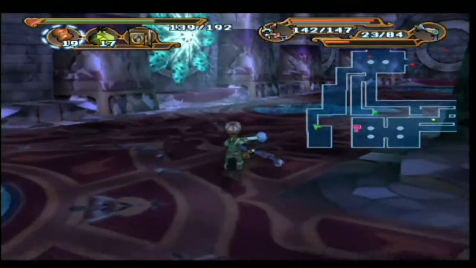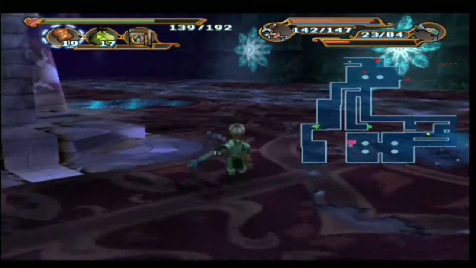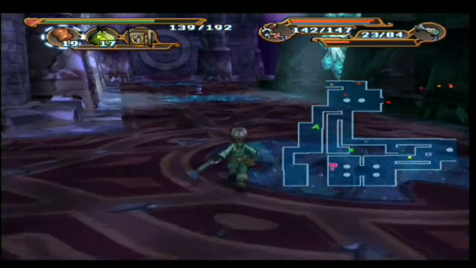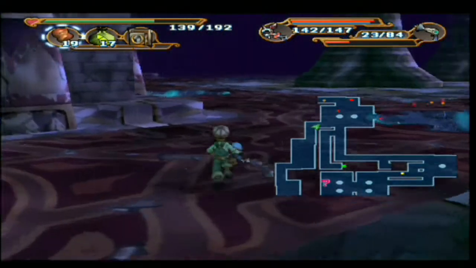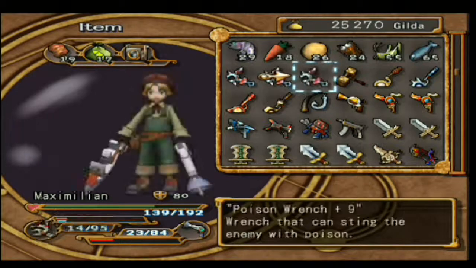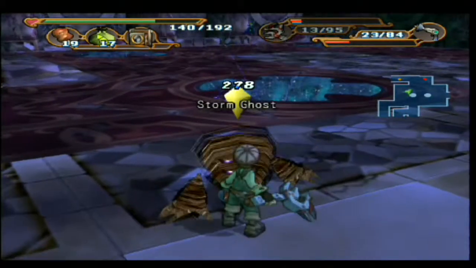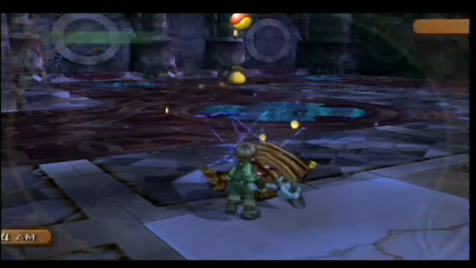So I can see how much I've got left, which is 4 enemies, 1 chest, 2 chests. Either of which could be a king mimic. Oh, no, even more is showing itself on the map now. Okay, so enemy first, which is just one of these storm ghosts. So you're not really a problem.